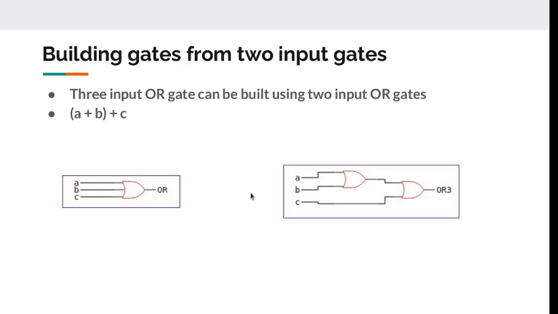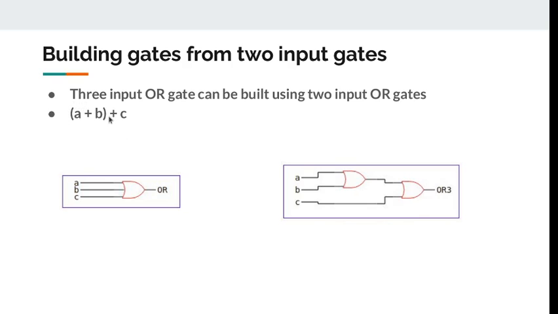So how can we build these 3 input gates? You can have really specific and big complex CMOS. We're going to see CMOS in the next lecture, but you can build them using something more complex than what we have for 2 input gates. But why don't we just put together 2 input gates, and we have 3 input gates? That's going to work as well. So instead of building a super complex 3 input gate, we just use simple 2 input gates to build the 3 input behavior that we want.